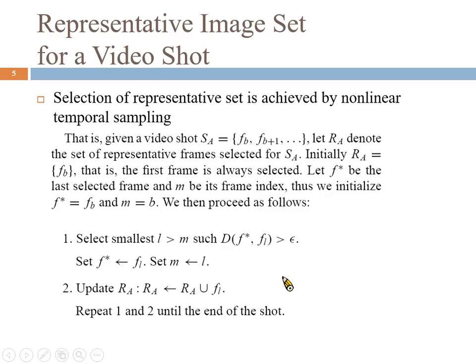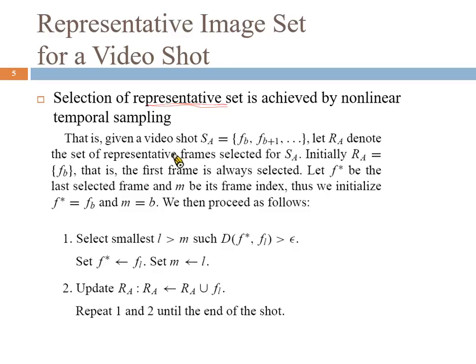It would be very computationally expensive if we compare all the pair combinations between two video shots. So usually we don't compare all of the possible combinations. We would like to select some representative video frames to represent the video shot so that we can largely reduce the number of distance calculations. So how can we select the representative video frames? In the following, such kinds of frames are usually called key frames.